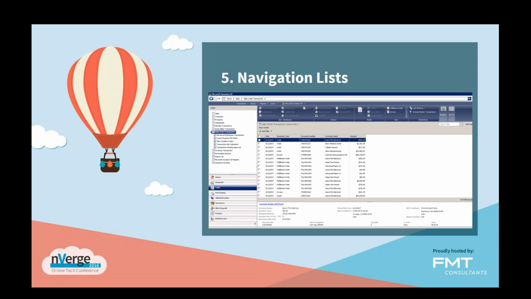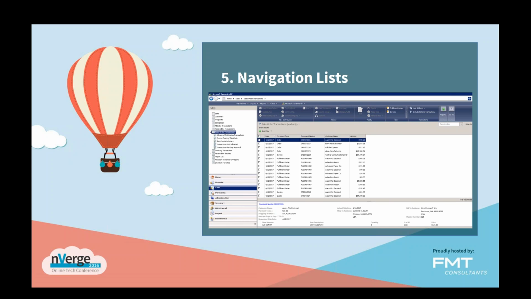You can access them on the left in the navigation pane, so that's the pane that you see the selection of each module. Above that, there's a list of what you could probably relate to Smartlist as far as the naming convention, but actually each of those options are navigation lists, and each of those will give you a screen that looks somewhat like this.